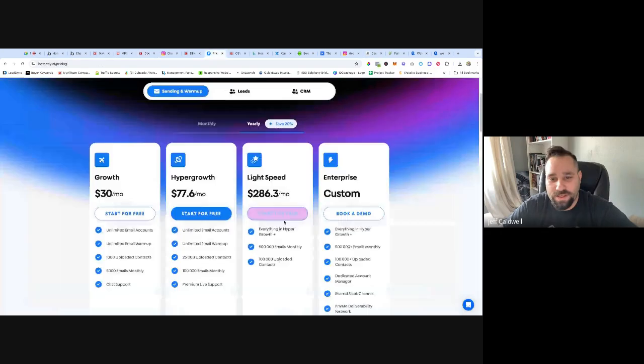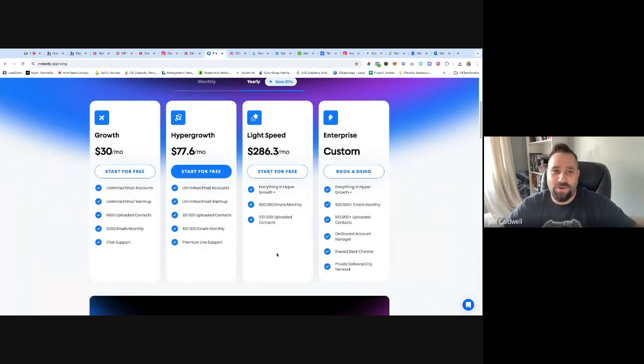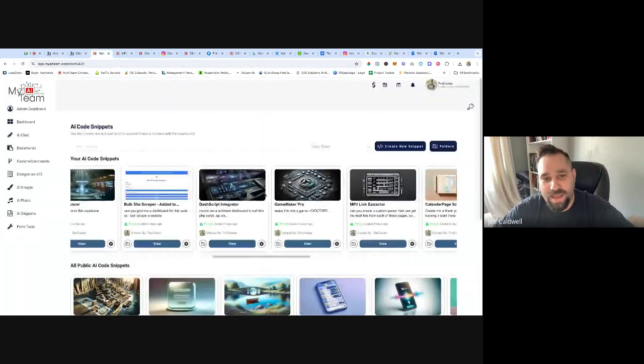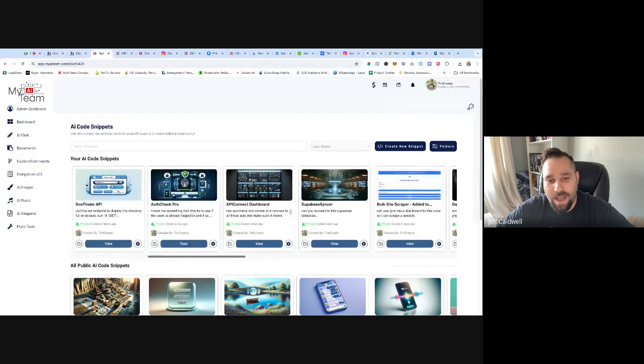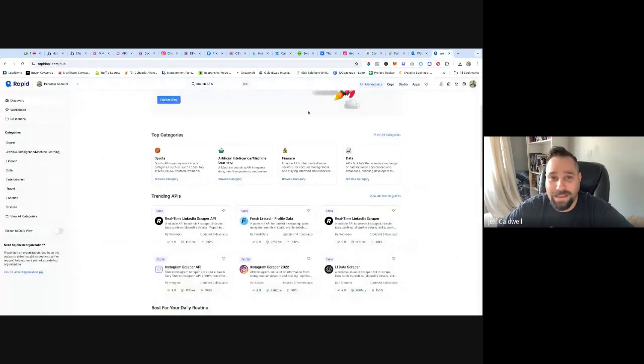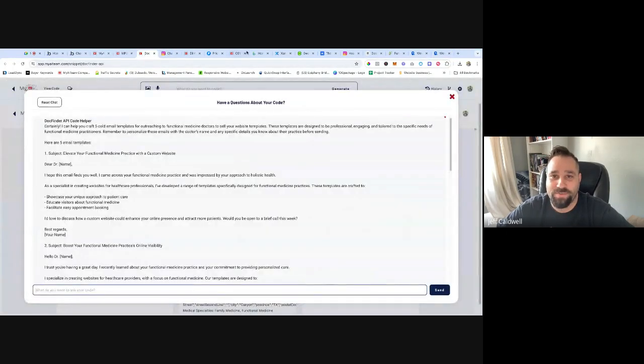Inside here, if you look at this, check out this. The other day, I'm using Go High Level right now, guys. The other day, I literally created a split test. I'm not joking. I built my own sales page, and I split tested an AI-generated sales page. The AI-generated sales page won by 60% over my own built page. So I highly encourage you guys to use this to build your sales pages.